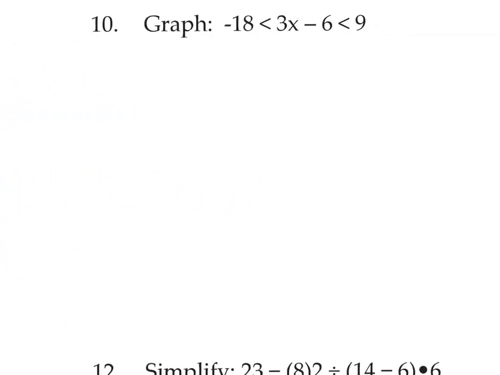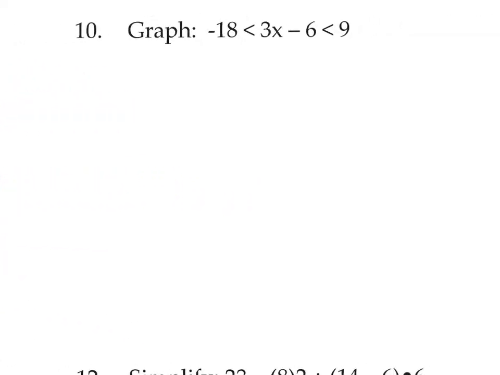All right, we're going to graph an inequality here. And start by writing the equation. Negative 8 is less than 3x minus 6 is less than 9. When you have this compound inequality with the two less than symbols, it's nice to use the vertical lines to keep things separated, just like that. You're going to isolate your x here in the middle, so anything you do here, you also have to do on the left and the right also.